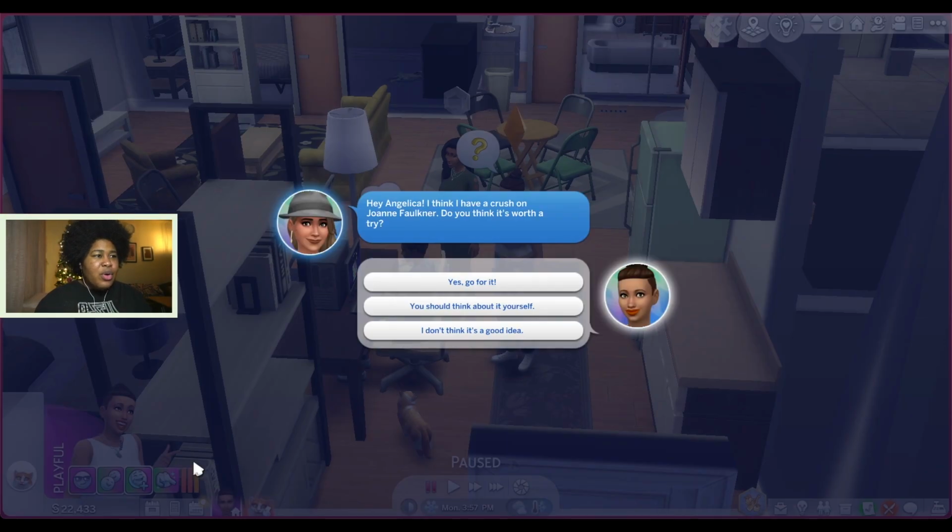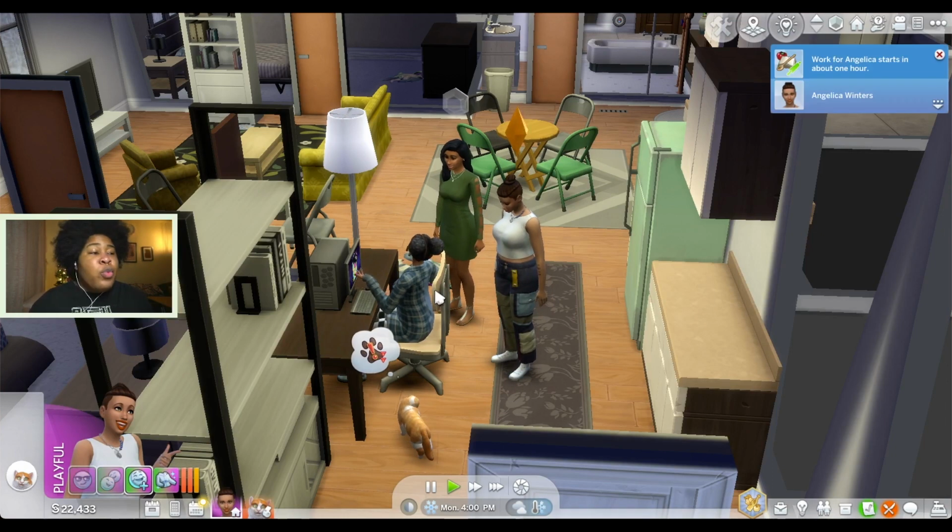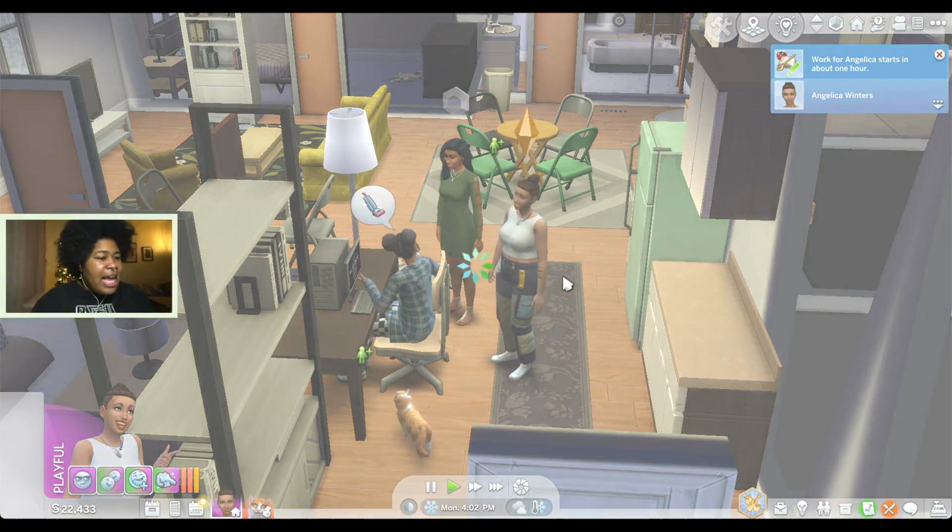Sochil's calling. You have a crush on Joanne Faulkner? Sochil, you were supposed to be one of my options. Okay, fine. She's letting us know how she feels about us now. Go for it. Go have your little date with whoever Faulkner. We got work in an hour. I gotta take my cat to the vet.